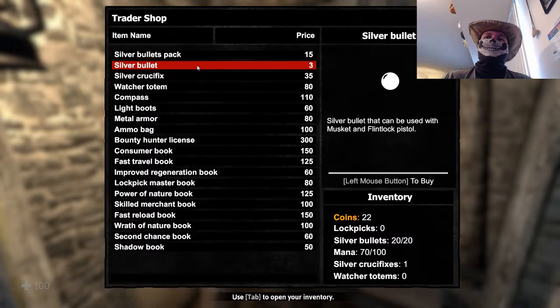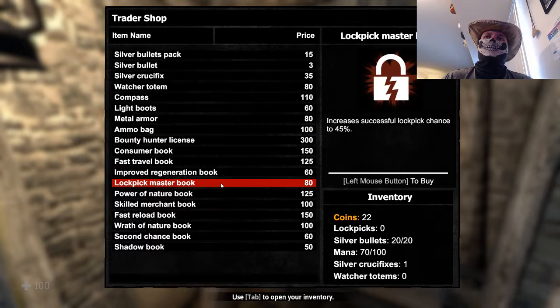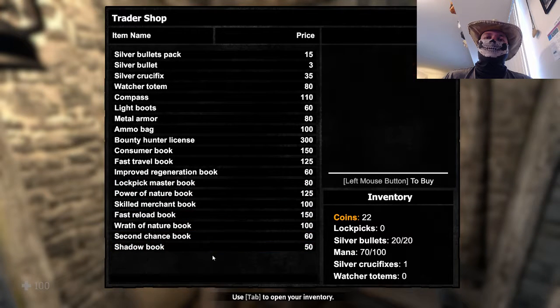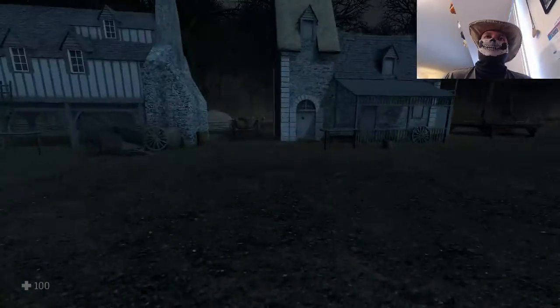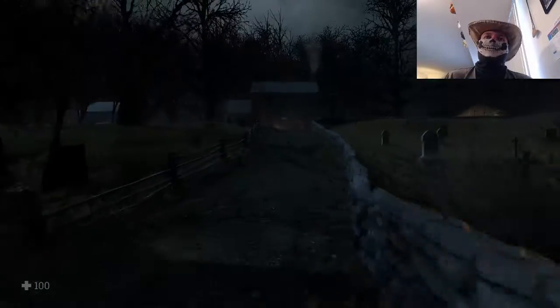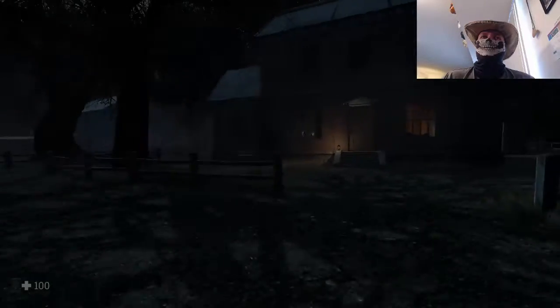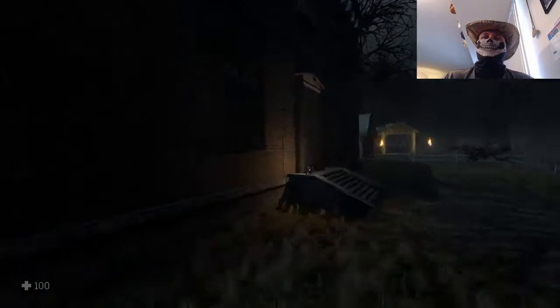Super bullets effect, coins 22. We got a fun lockpick? Lockpick master book. Oh, that would be good to have. Shoot, he doesn't have any lockpicks for me, so... Alright guys, we got all we can get. Maybe he did and I just didn't see it, but I'm invested in this game now. I'm interested, I'm exploring. I'm not gonna lie, my heart is beating really, really quickly here.